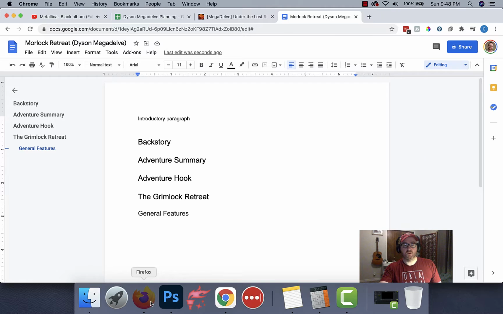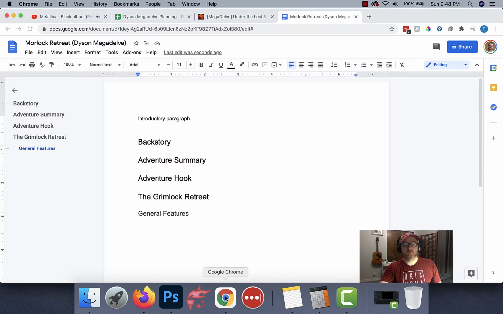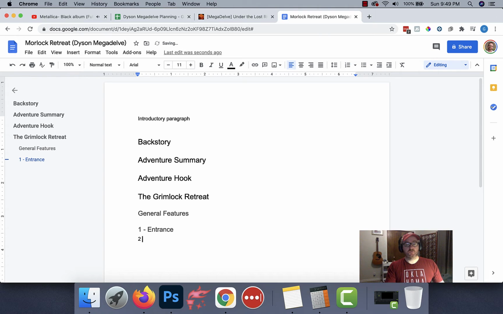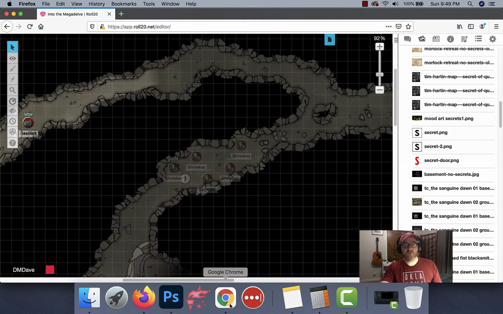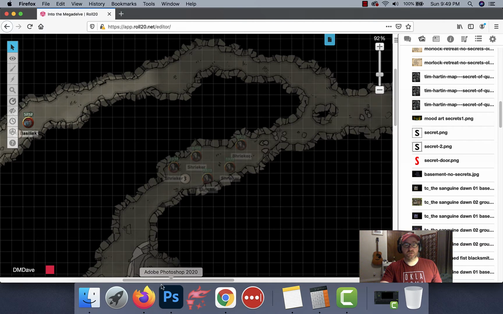So what we can do is give each one of those a name. So we've got the entrance here. We'll give that a number. And then 2 is Collapsed Passage. 3, and I'm going to give these H tags after I'm done typing them all out, 3 is going to be our Shrieker Cave.